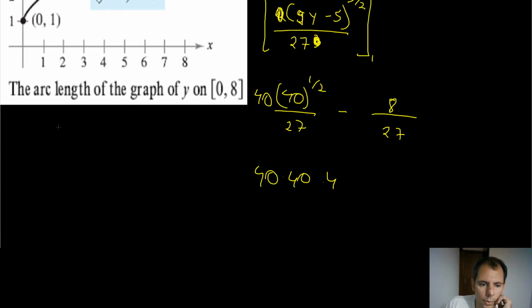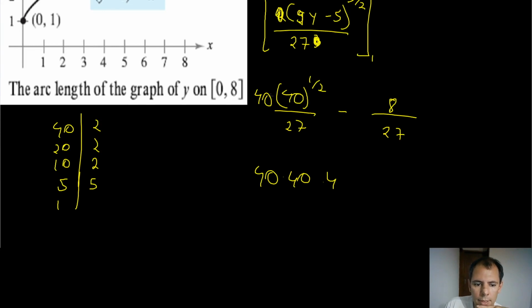Well, here's something else that we can do. We go like 40, okay? Let's try to factor this out. By 2, you got 20. 2, you got a 10. 2, you got a 5. And 5, you got a 1. So this is going to be the same thing as the square root of 2 cubed times 5. This is going to remain in the square root, and this 2 is going to come out. So I'm going to put an 80 here. And this thing here is going to be the square root of 10, because I can't do anything about that. All right. And I think that'll be it.